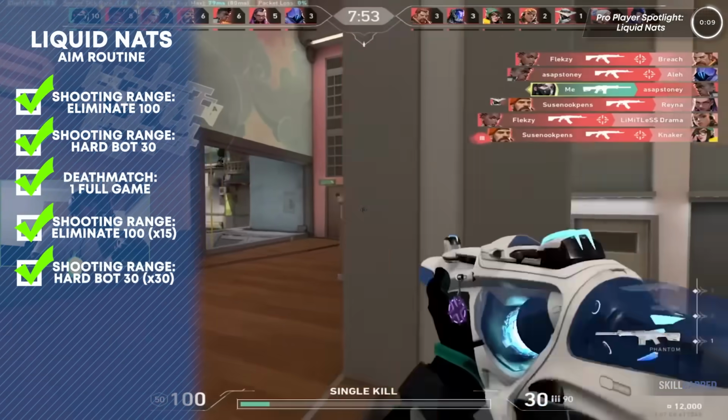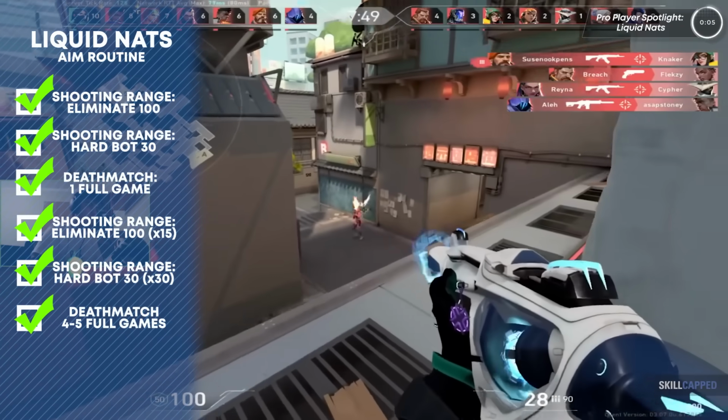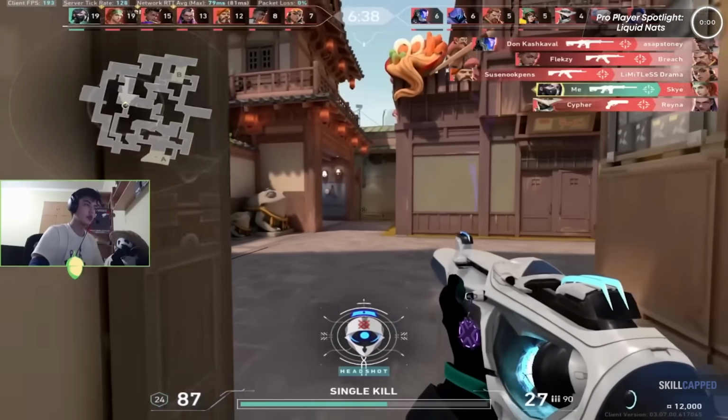Once you've completed this, Nats finishes off the routine with 4 to 5 death matches. This routine is quite long, but I think it can be very effective if you're consistent. If you're looking for a routine that's just a little bit quicker though, you need to see this next aim routine.